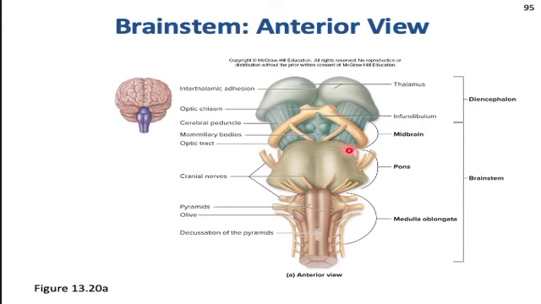And then here is the midbrain. This is the pons. This is the medulla oblongata, and then all of these yellow leads that you see coming out, those are cranial nerves, and we'll learn about those in a bit. They serve structures in the head and in the neck. Most of the brainstem is white matter, but there is some gray matter in there, and those are those nuclei that we talked about.